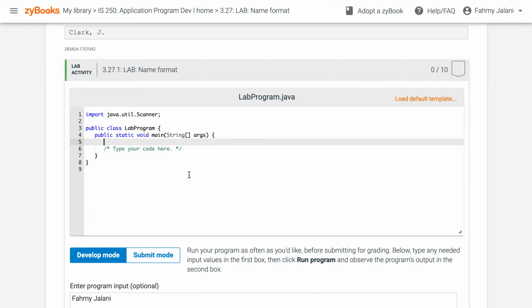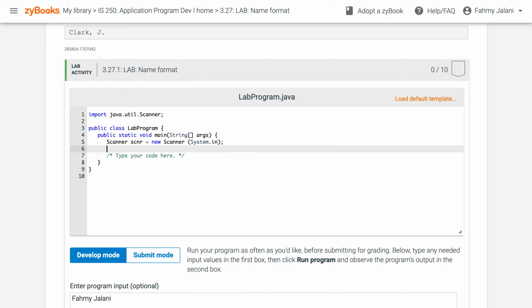So then again, we need a scanner. Scanner, new Scanner, System.in. Next, require the string, user input.